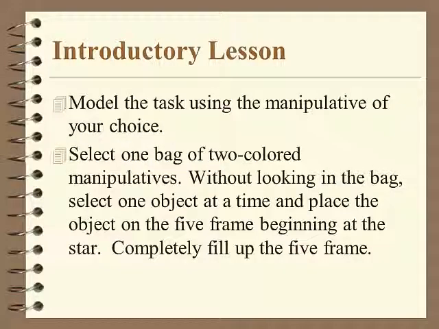Introductory lesson. Model a task using your preferred manipulative. Select the bag with 2 colored manipulatives, 5 of one color and 5 of the other color. Without looking in the bag, introduce your hand and grab one object and place it at the star on the 5 frame. Repeat this procedure until you fill up the frame.